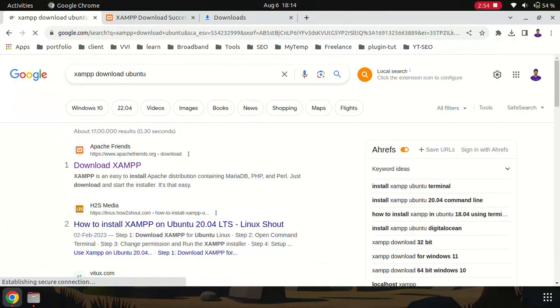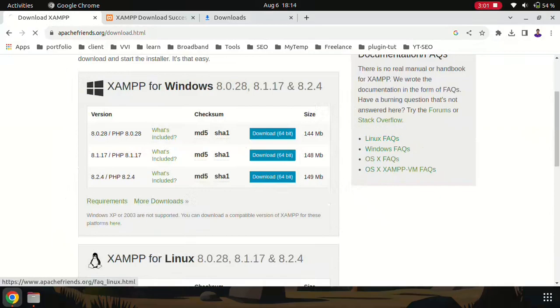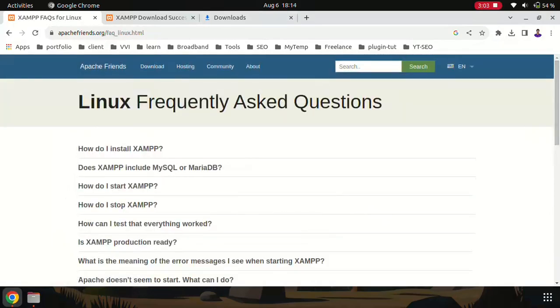You can find the steps to go through after installation: how you can start XAMPP or stop XAMPP, and whether XAMPP is working on your system or not. So there are the Linux frequently asked questions.